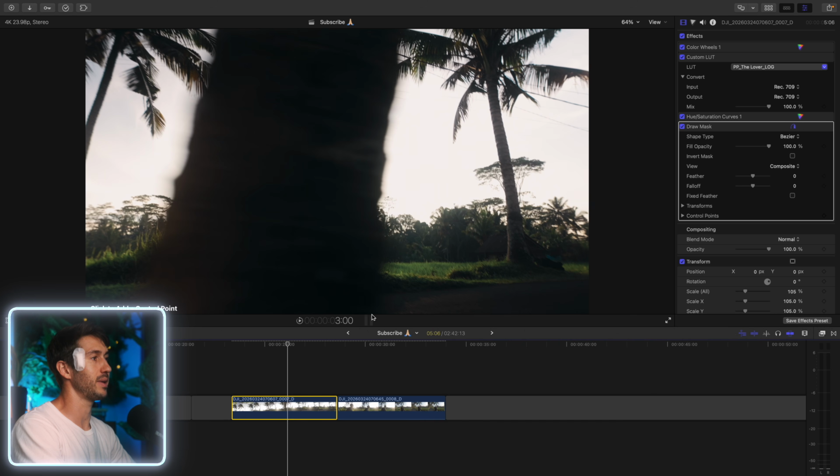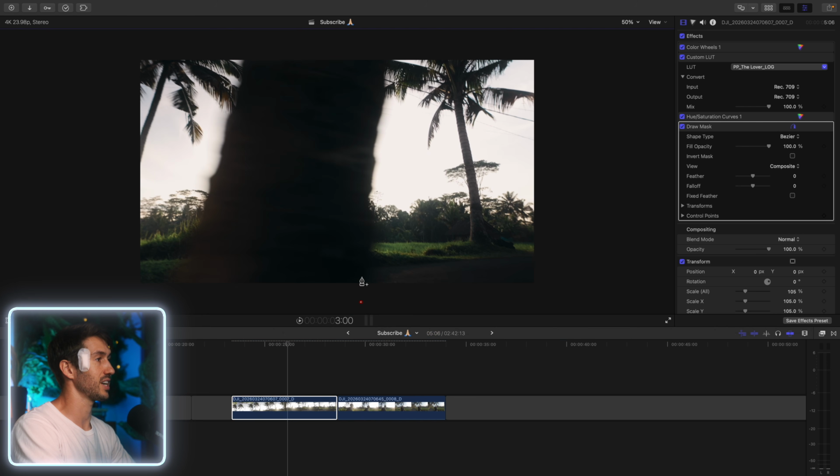So if we make a selection here, and I need to probably make this a little smaller. If we make a selection here of our palm tree, and I'm kind of going to make it jagged to fit the palm tree. The more points you make, the harder it's going to be if that object is moving across the frame in weird ways. But it also is going to end up looking better because it's going to be more formed to your shot.